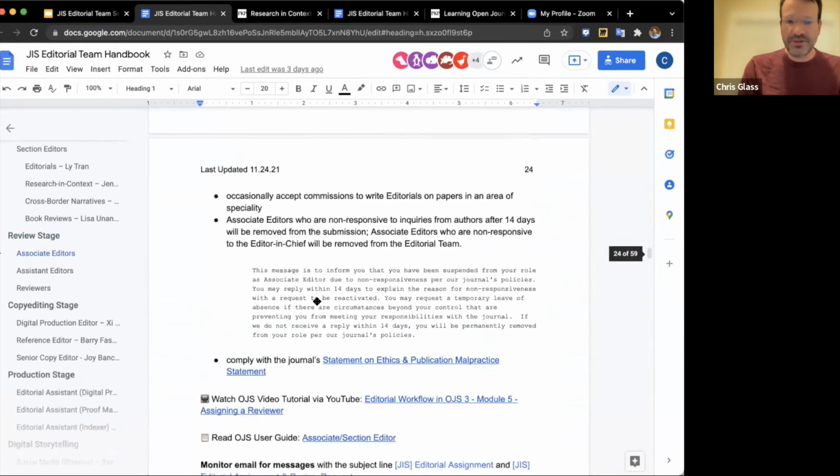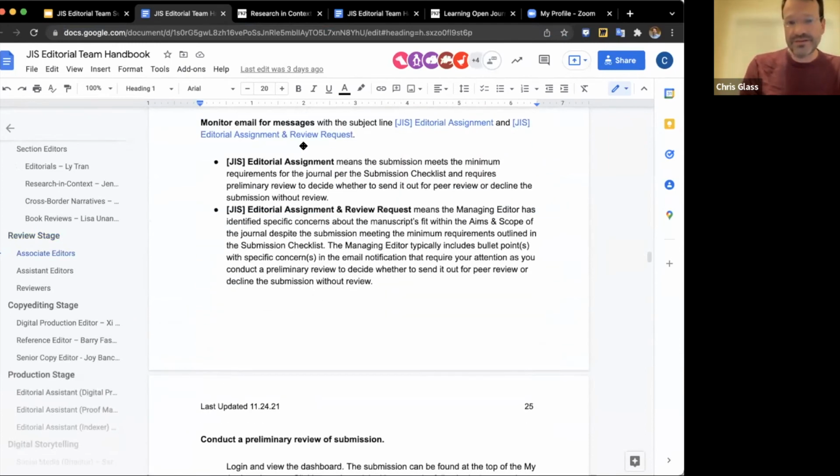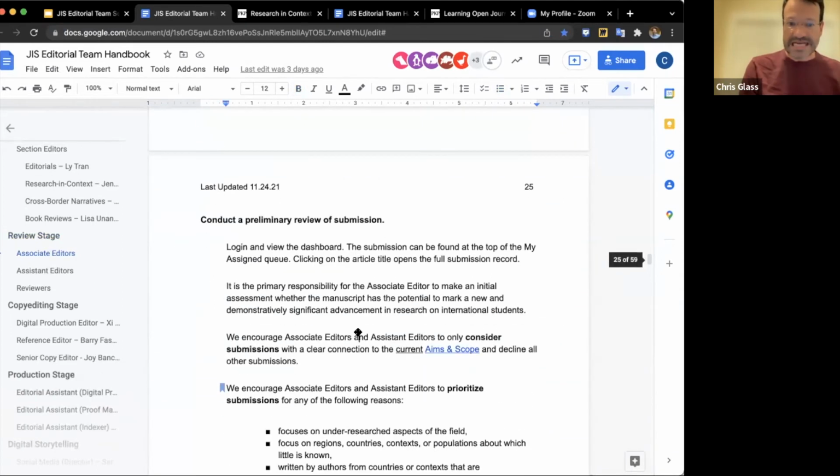It describes your responsibilities, and then it says you should be looking for certain emails. So for example, you will be getting an email that says editorial assignment. And if you're an assistant editor, you'll be getting an email called review assignment. And we'll give you some tips related to how to manage those emails in a second.